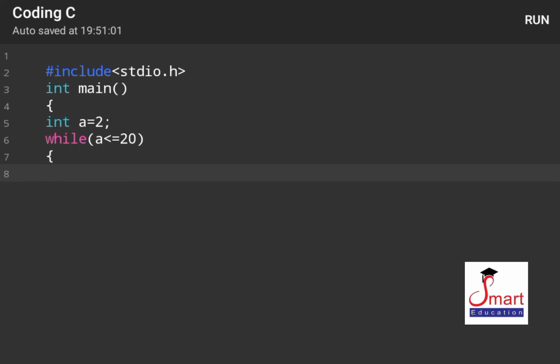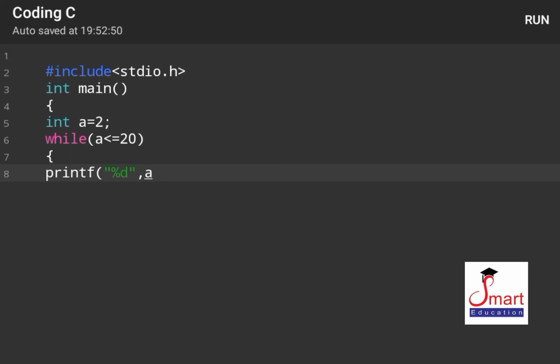Here you see I'm going to write printf because we need to display on the screen. We will display a, but you have to write here within double quotation marks a percentage symbol, then d, then close the double quotation, give a comma, then you need to use the variable. So here you see we are using a variable because this a will be 2 at first, then it has to become 4, 6, 8, like that it will have to go to number 20.